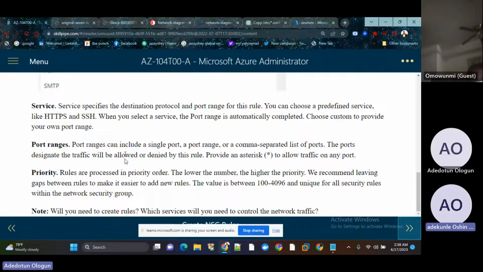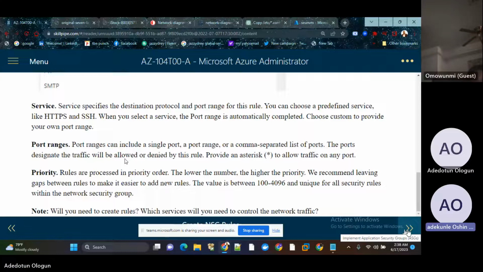Can you explain what you have read? Okay, so this one says you have to specify the destination protocol and the port range for this.